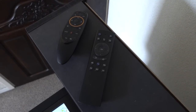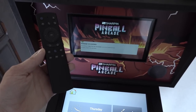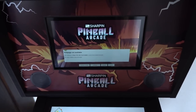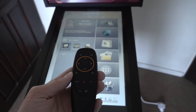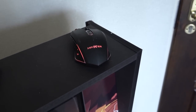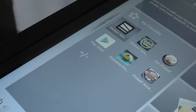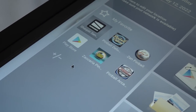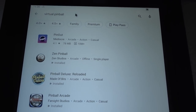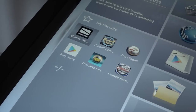We get two remotes - the left one is for the B-Link or Android box and the right one for the tablet that you need to connect separately. The right remote is needed to power on and off the tablet display, though you can always do this manually since it's a touchscreen. If you need to refresh for getting the scores, that's one of the most convenient ways. For navigating through the menu you can use the buttons at the front and right, but personally I love using a mouse - just a basic mouse on top, plug it into the cable attached to the Android box inside, and it's so much easier to navigate.